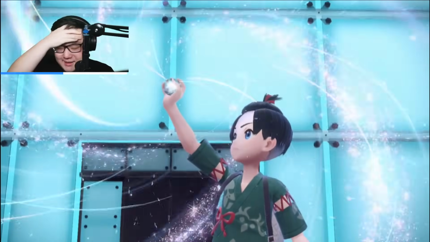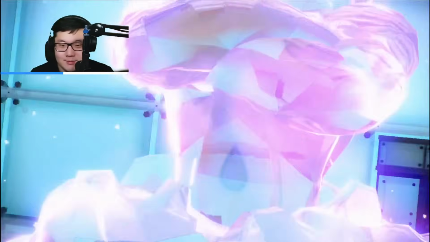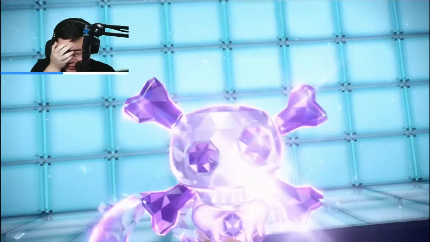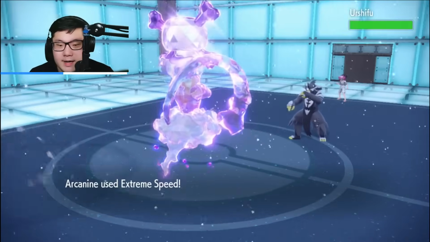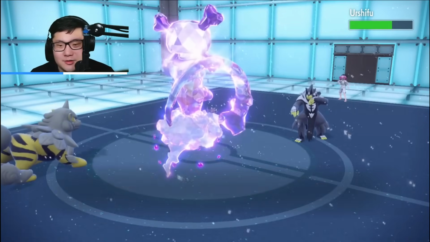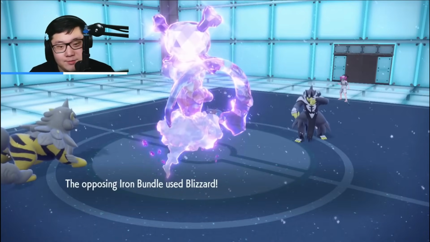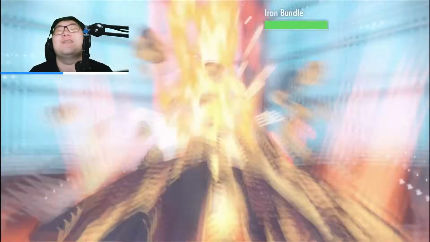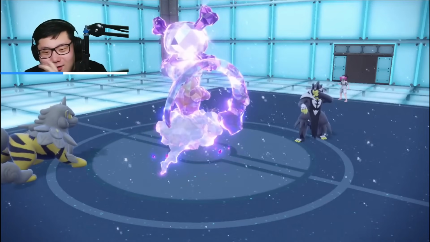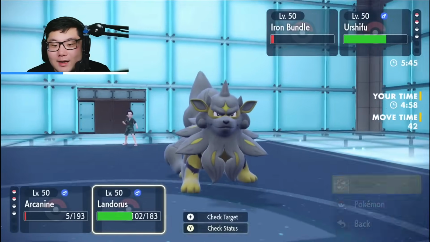But I do have to get rid of the bundle. If they Protect, then it's over. I'm not sure if they risk it. I think they have such good offensive pressure, they might just attack here. On the bright side, the Urshifu confirmed it's not Scarf, which is probably really good for me. They don't Protect. Extreme Speed doesn't do that much damage to Urshifu, unfortunately. They do go for the Aqua Jet. Okay, Arcanine survives. That's good. They went for a Blizzard. Okay, I survive with both, and I get the Earth Power off into the bundle. Okay, that's fine. Why did that bundle survive? Huh?